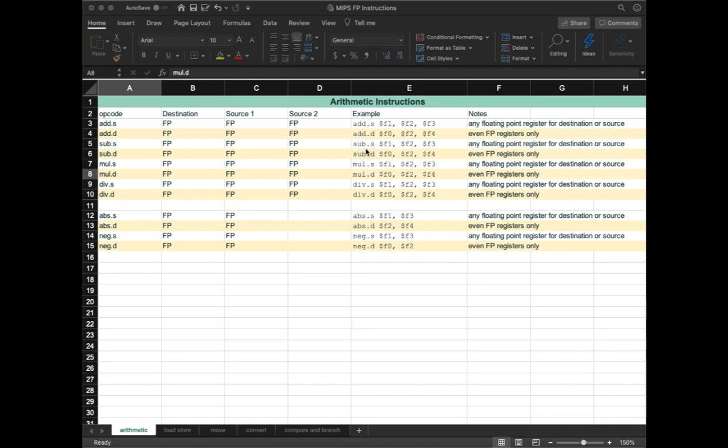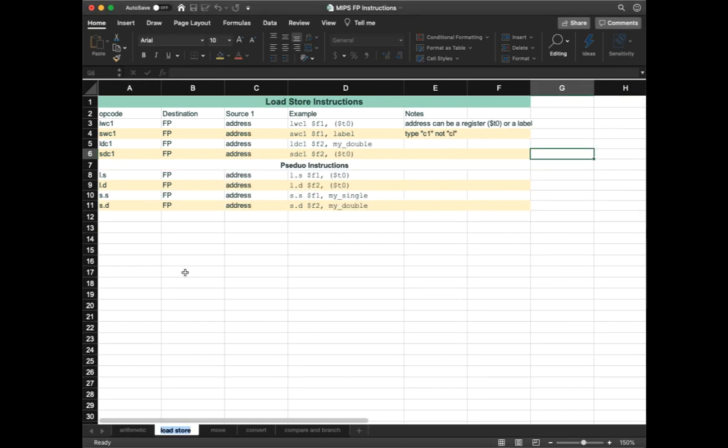I want to sub 2 floating point registers, so this will take F2 minus F3 and put the result in F1. We can use any floating point register. However, if we want to do the subtract on a double, we need to use even registers, and that's true for all these operations. There's also an absolute value and a negation.